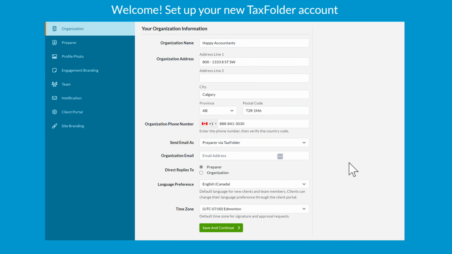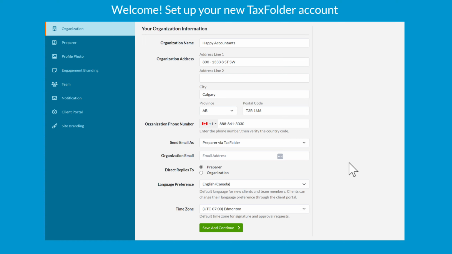This is different from the email address of your TaxCycle account, and adding an email address here will not update your TaxCycle account. Similarly, changing the phone number or the organization address will not update your TaxCycle account and your billing account. These details only apply to your TaxFolder firm.